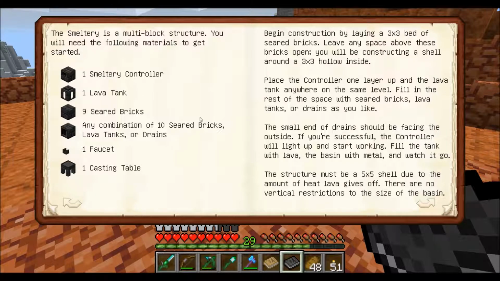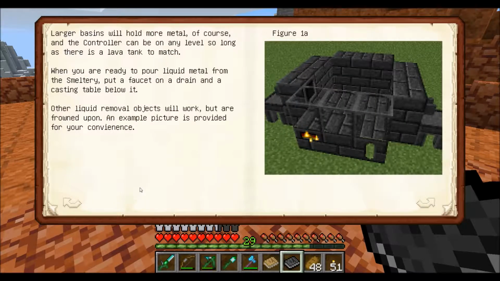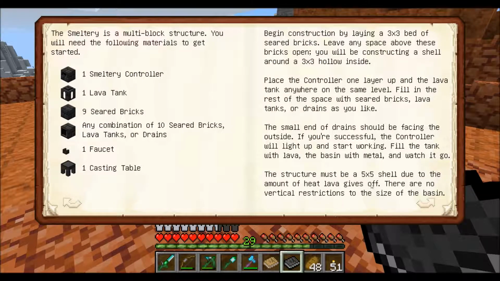Any combination of 10 seared bricks, lava tanks, or drains. Lava drains, or drains, allow the molten ore to drain out. A faucet pours it into a casting table or a casting bin. The structure must be a 5x5 shell due to the amount of heat lava gives off. There are no vertical restrictions to the size of the vein.